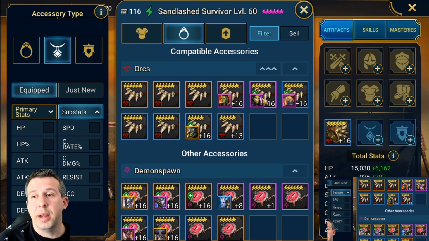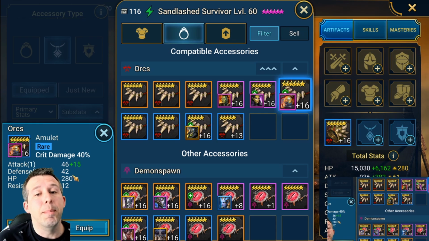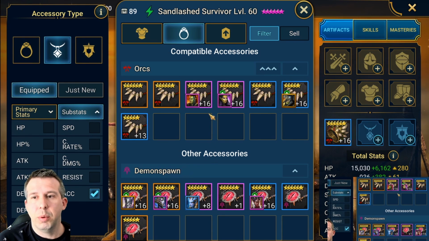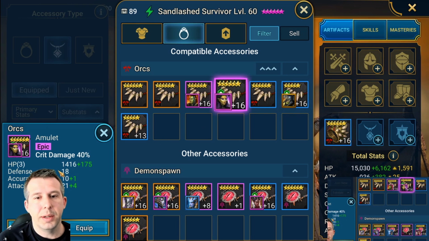So I'm just going to find a full 40% crit damage roll already. If it's got some defense on it, even better. Sandlash does not need accuracy to land her ability. Oh, she does have some accuracy requirement, actually. She does have a provoke. So we will try and steal a bit of accuracy from someone. So this is good. We're going to steal.